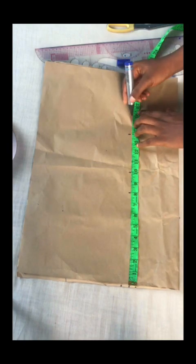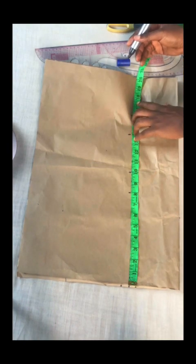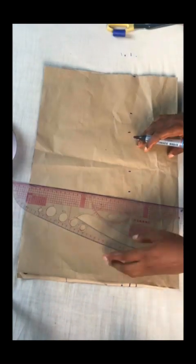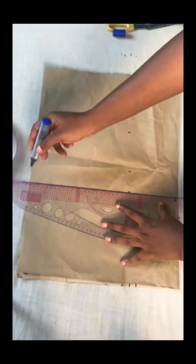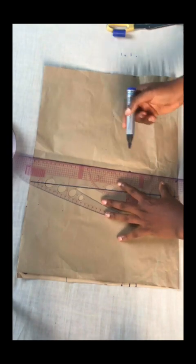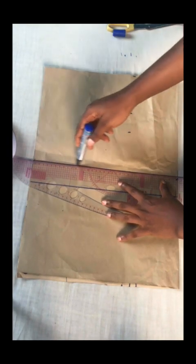so you get your chest line. So I'm going ahead to mark my chest line, my bust point, my under bust, what I will need for this, the waist, and then the length of this top. The length of the top you are making actually depends on you, but for this top I'm making a length of 20 inches. So now I'm using a ruler, I'll connect these lines together like this.